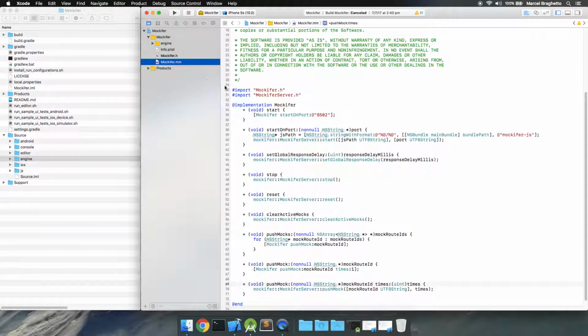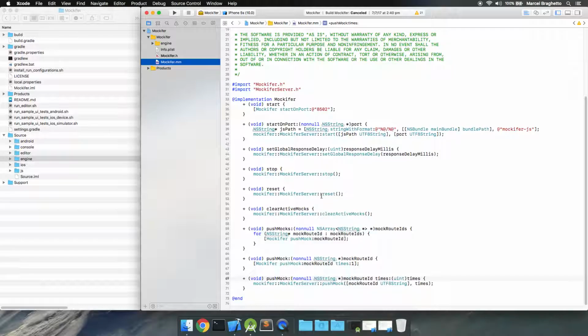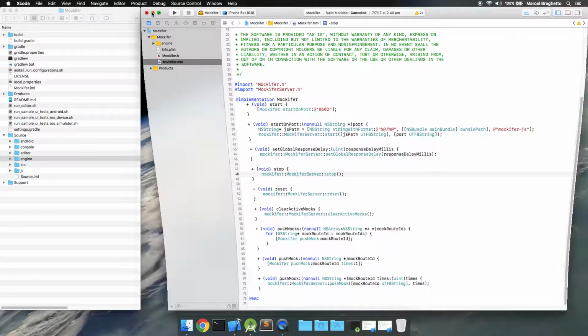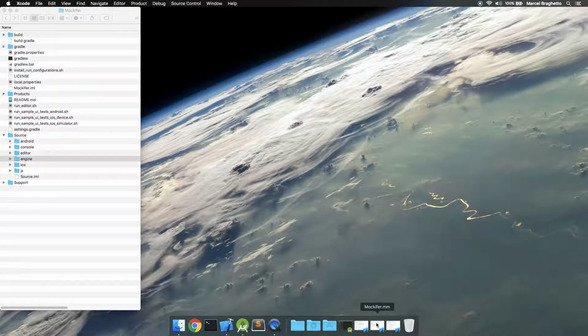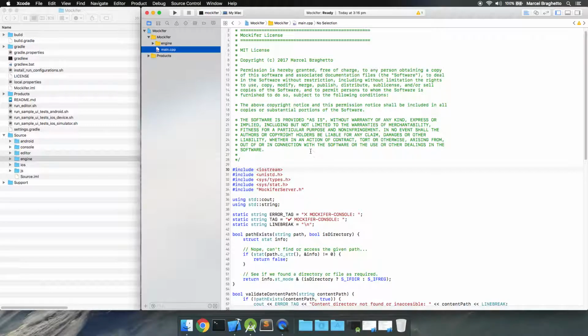And then similarly here, we've got some Objective C++. So it's just a very small little bit of glue code that sits between the C++ engine and Objective C or Swift. So this turns into Swift code if you're calling it as well, as you've seen in previous tutorials. And you can see here we're calling directly into C++ as well. So just a mix of that. Let's hop over to the console program.